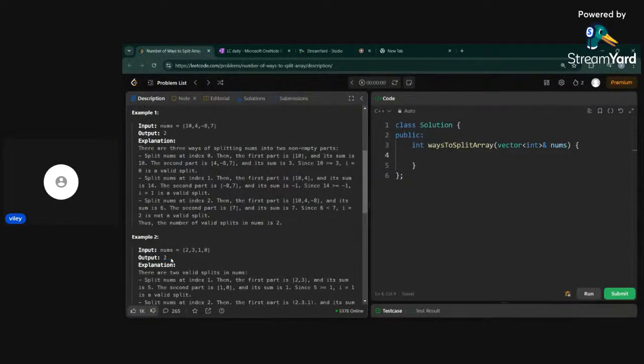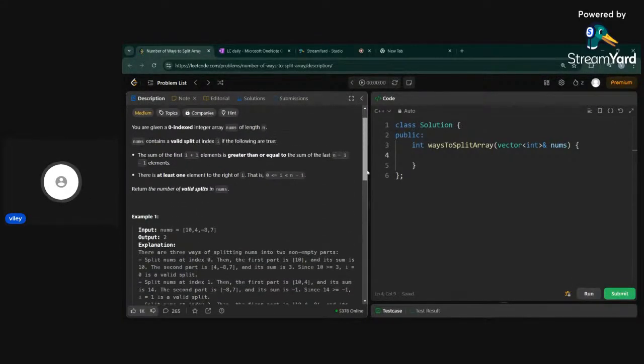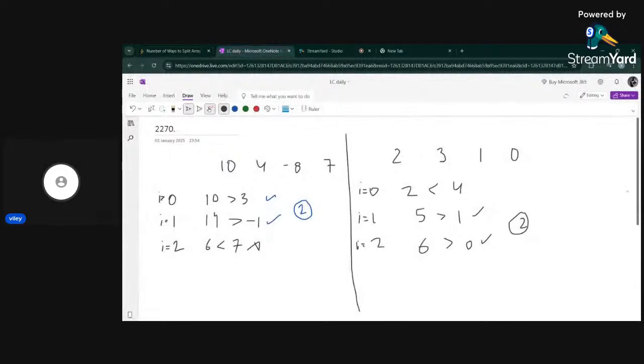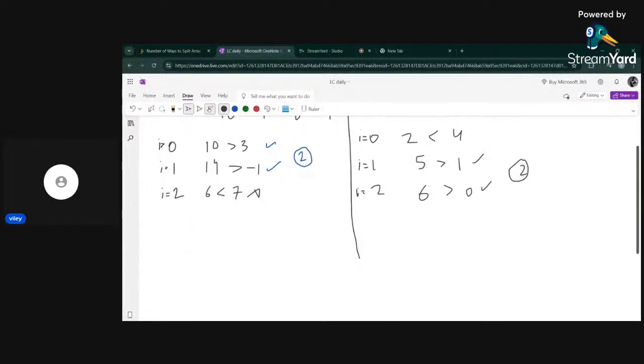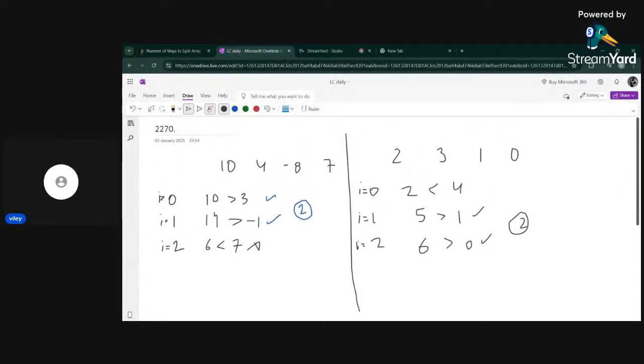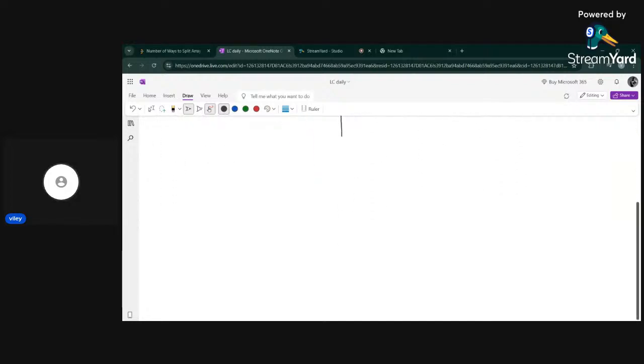Okay. Now we'll talk about the brute force approach, then about the optimal approach. Let me just clear this up. All right. Let's talk about the brute force approach. Now, what do you think is the brute force approach?